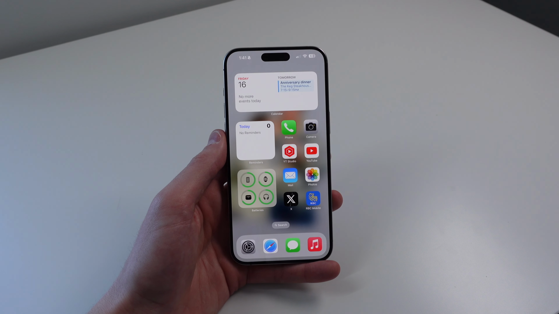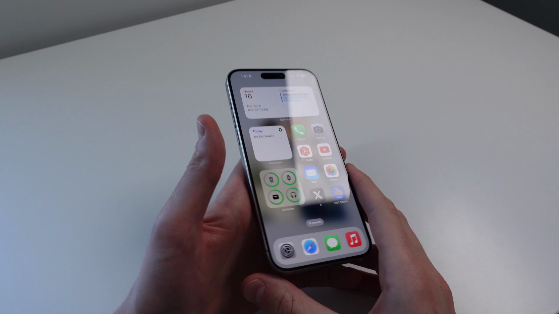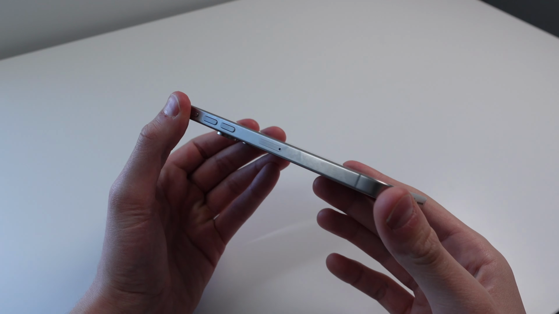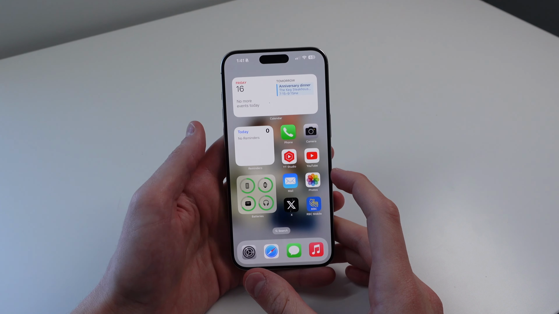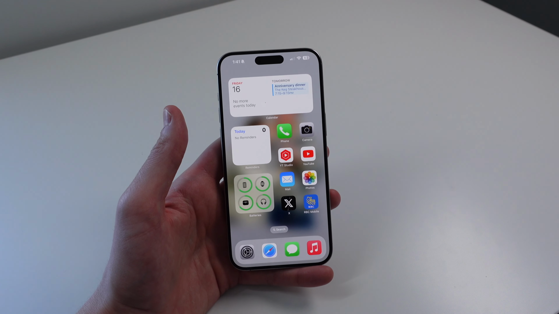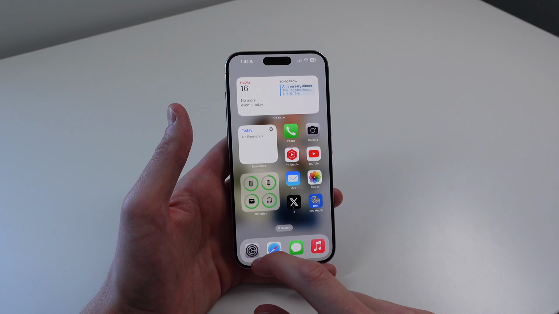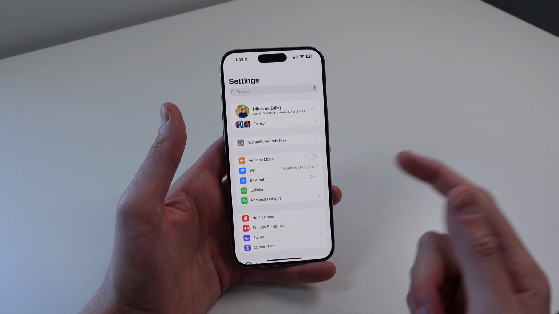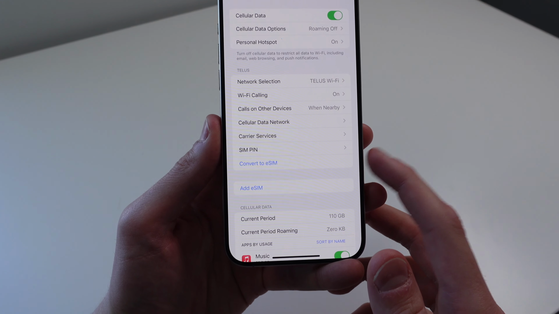And the next feature I want to show you has to do with the SIM card in your iPhone. This is handy for those of you who are outside of the US. Like me, I'm in Canada, who still have a physical SIM card slot in their iPhone. There's a really cool feature that I think is carrier dependent, because I didn't see this feature even like last month. I only saw this recently in my settings. So if you open settings, then click on cellular, you'll see we have an option that says convert to eSIM.